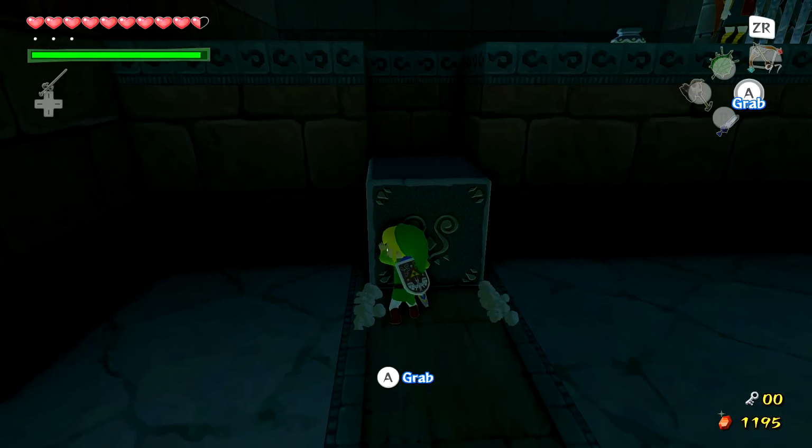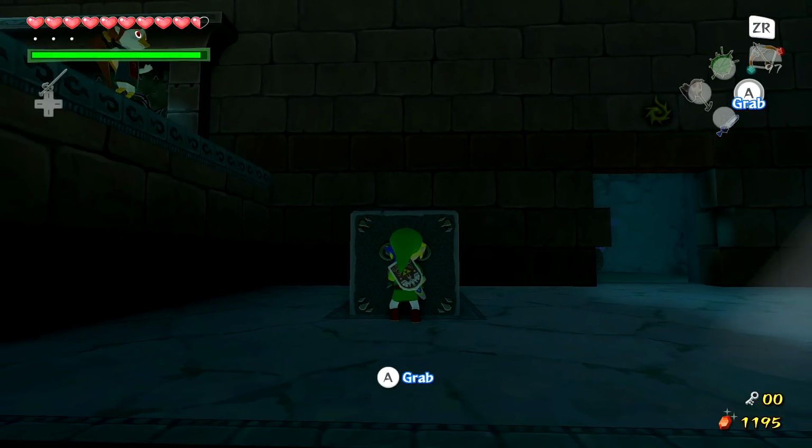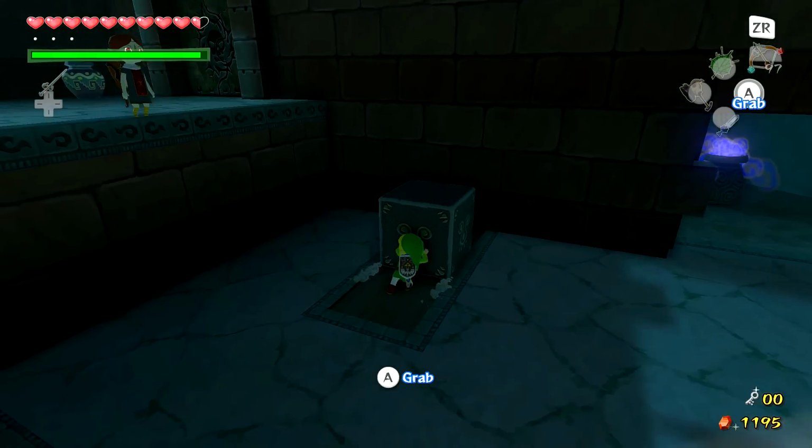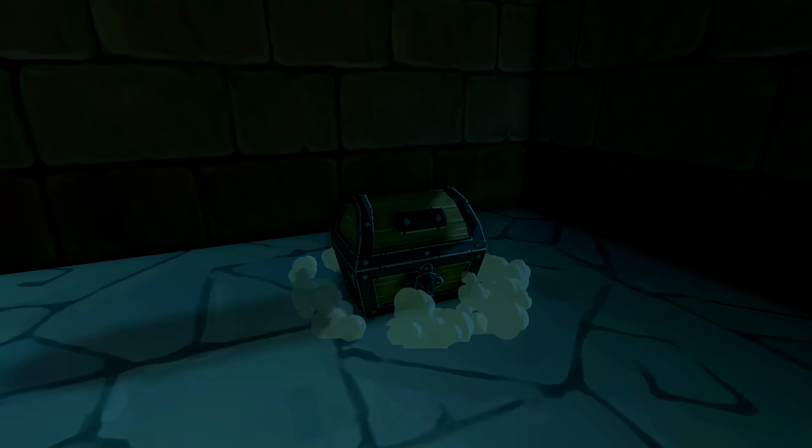So go ahead and push this block all the way over here, and it should open up the door. So now we can head there, but there's another thing I want to get, and believe it or not, it is going to be the compass. So what we want to do is push this block all the way to the edge of the wall. And yeah, so now we have the compass and dungeon map just straight off the bat. They give it to you.